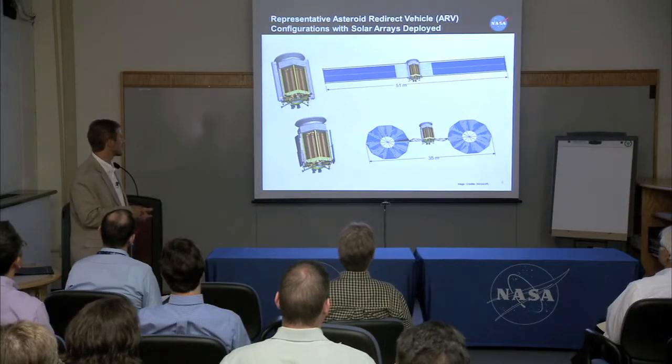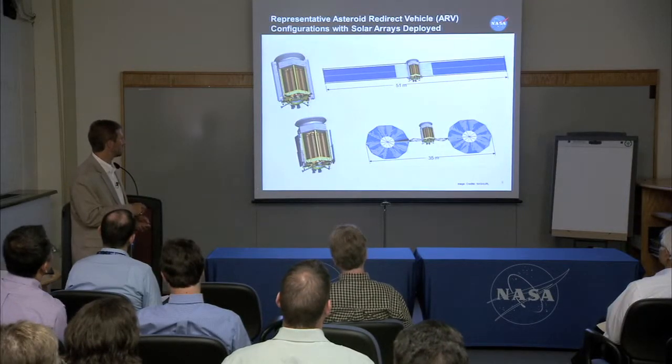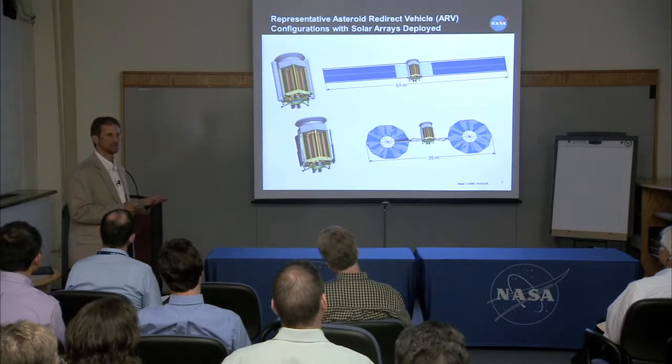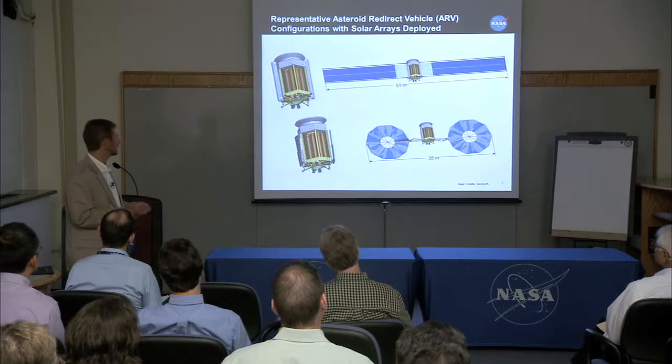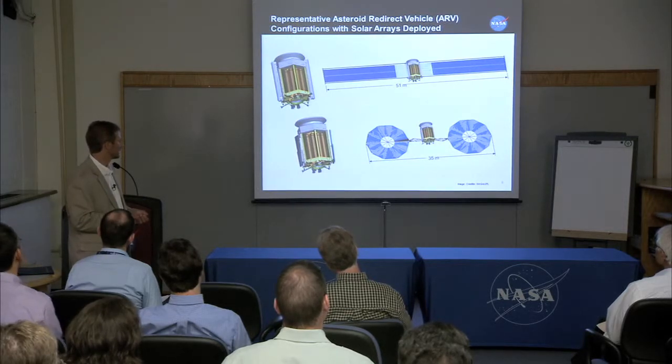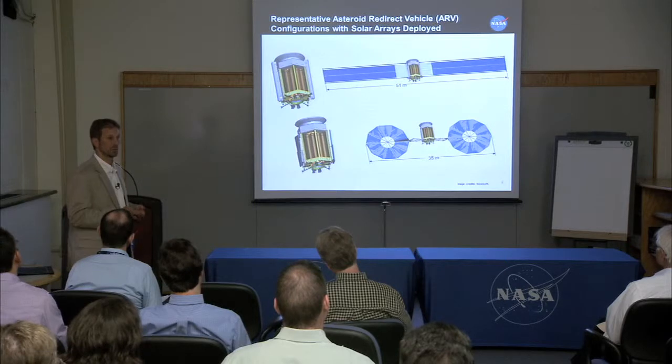Just to give you an idea of the size, basically half a football field for one of the solar array configurations, and of course that's what dominates this spacecraft because of the power levels. The ROSA arrays and the Ultraflex arrays are a little bit more compact because they have a circular planform, kind of a donut planform. But you're talking about a large vehicle.